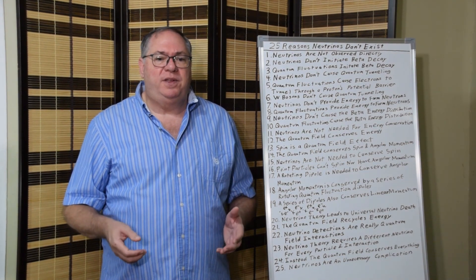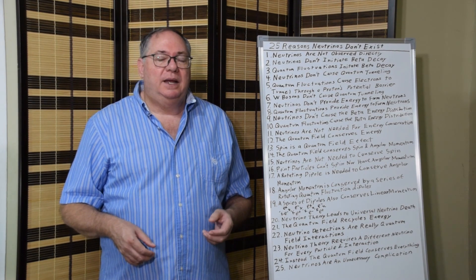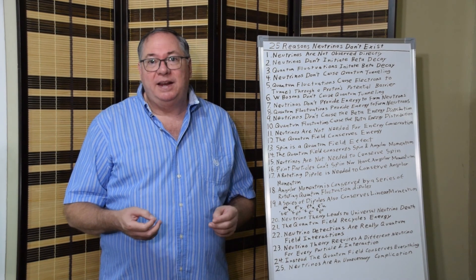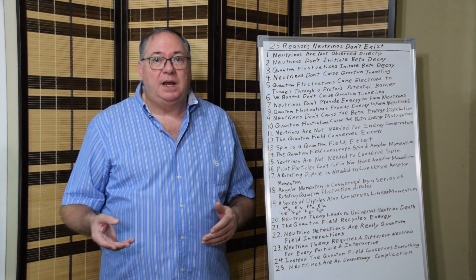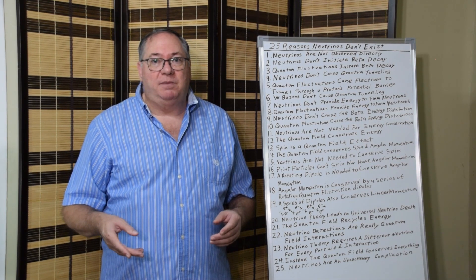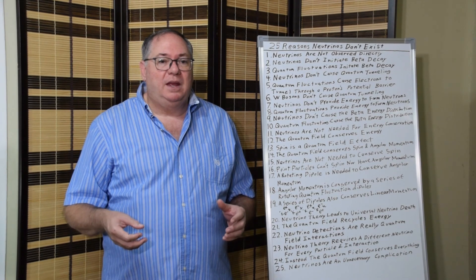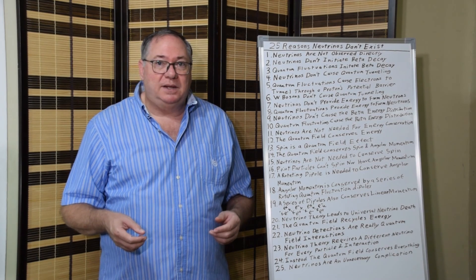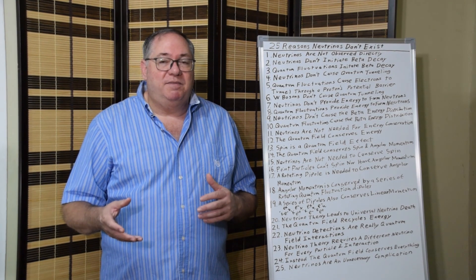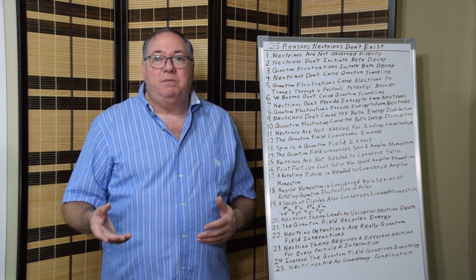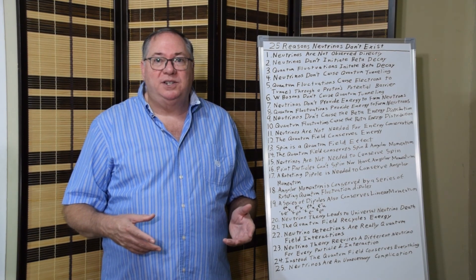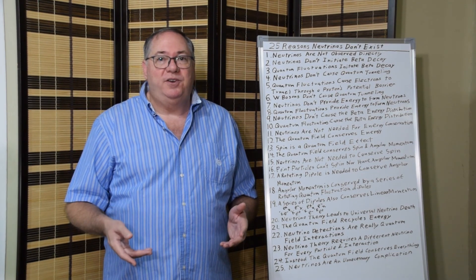Twenty-three, neutrino theory requires a different neutrino for every particle and interaction. First they needed a muon neutrino, then a tau neutrino. But if you look at a physical model of muons and tauons under the Ionian theory as first developed by Starnass, Feynman and others, muons and tauons aren't leptons — they're mesons. So a neutrino would have to have a different amount of energy, momentum, and angular momentum. You'd need a different neutrino for every possible particle interaction, and that doesn't make any sense.